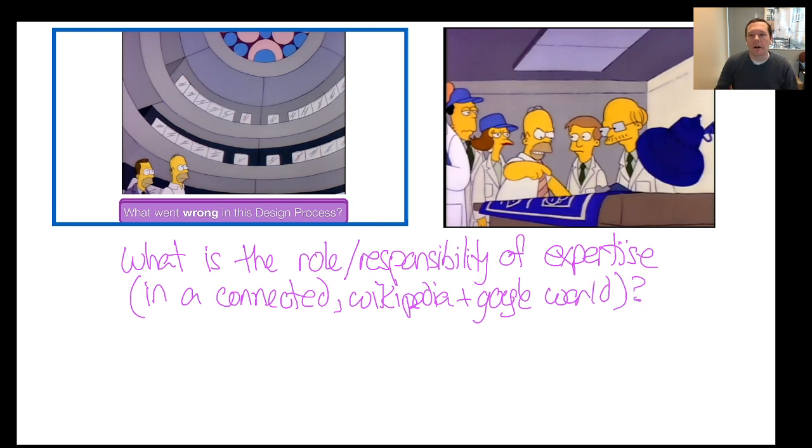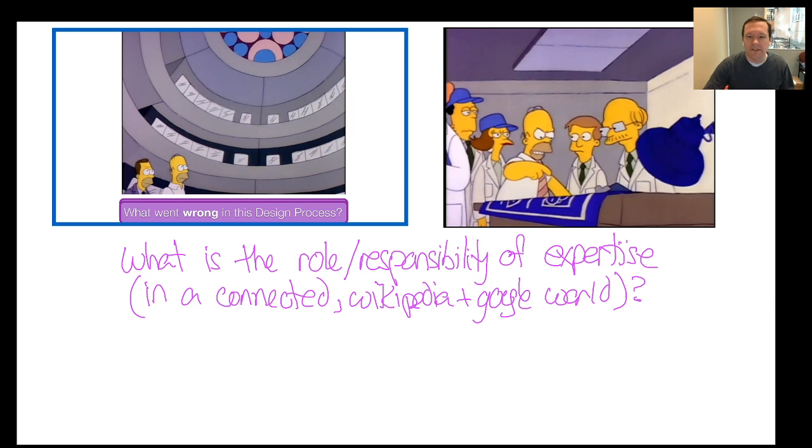Those of you who are on Twitter are probably seeing all sorts of things come out where people say, I'm not an epidemiologist, but actually, this is my favorite. I can't believe this. I'm not an epidemiologist, but I do viral marketing. And here's what I think the future of the coronavirus will be. And I'm sitting here going, one, viral marketing is a metaphor or possibly a simile. And two, what the hell? But then I caught myself going, well, maybe this person has something to consider. So we're going to talk about the role of expertise in a connected Wikipedia plus Google world a bit later, but do think about it.